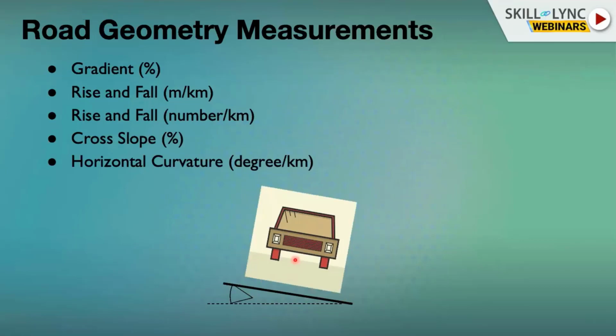This bending will be captured by using the gyroscope, and it will give you what my camber is, what the cross slope of this place is, and it will also give you my gradient when the movement is towards the front, or when there is a longitudinal movement. When there is a transverse movement, it will give you the cross slope. At the same time, the accelerometer will give you my horizontal curvature, meaning how many degrees per kilometer the curvature is. That is also measured by using the accelerometer and gyroscope.